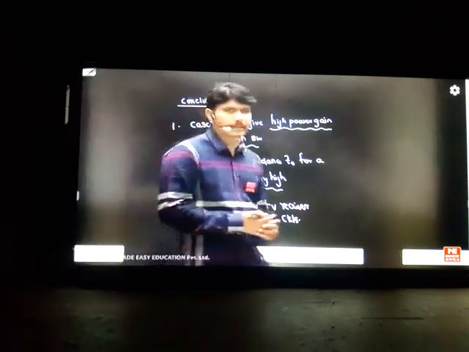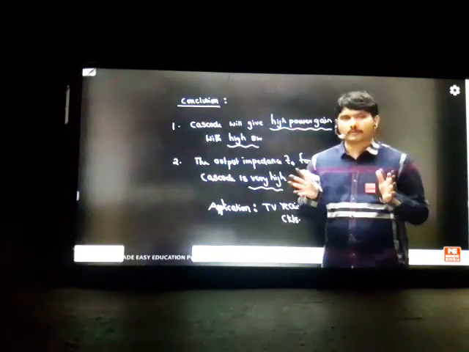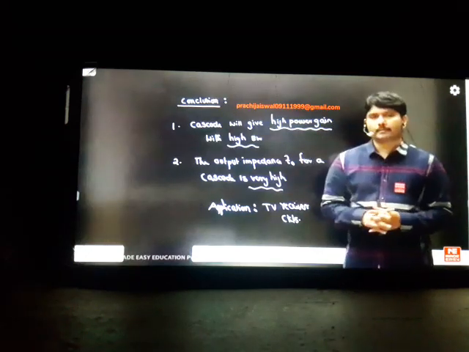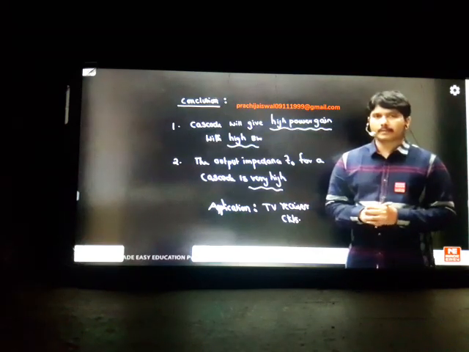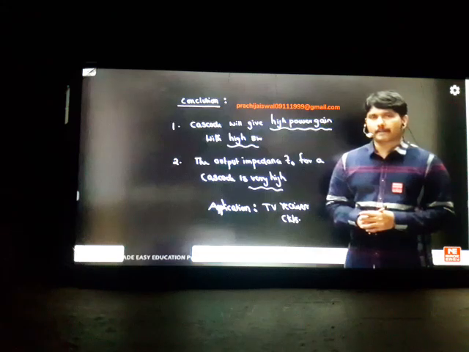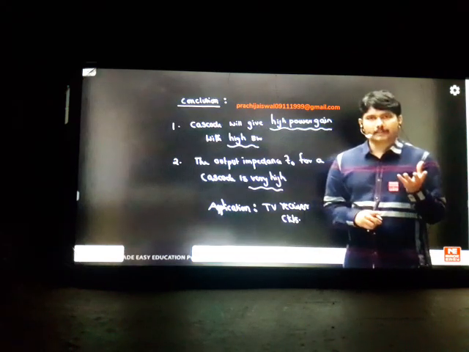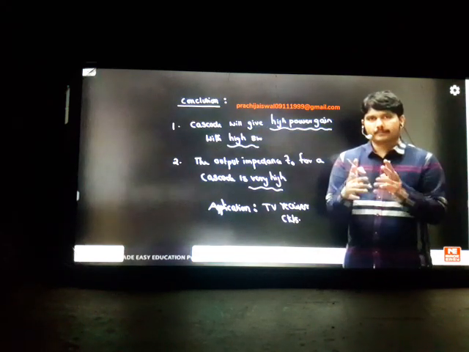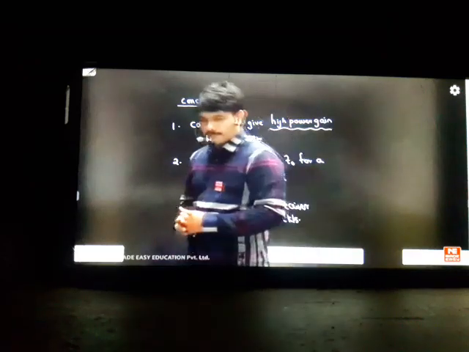Yes, Divya Das, in all the cases power is getting amplified. In common emitter you have the highest power gain. The same highest power gain we can get here also. But in common emitter we don't have the bandwidth. In common base you have less power gain, but you have high bandwidth. If I join both at a time, you get both advantages. That is the meaning: high voltage gain with high current gain is called high power gain here.